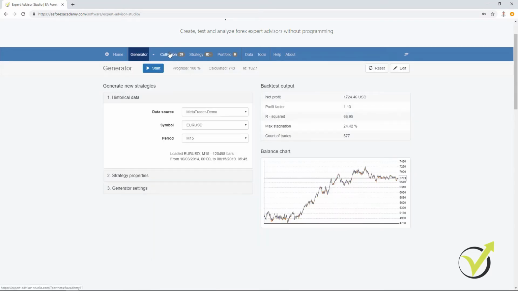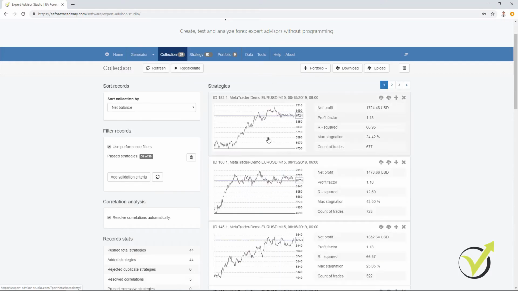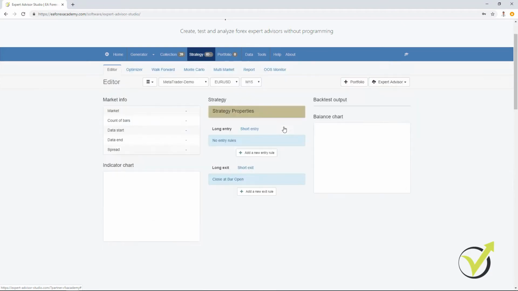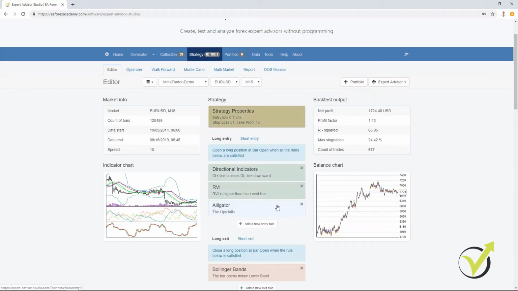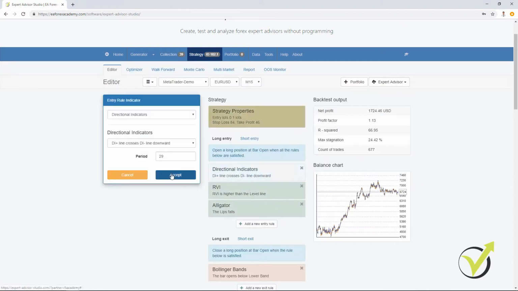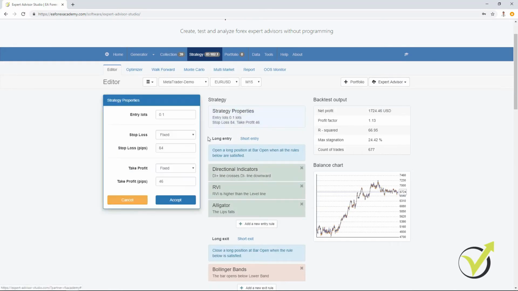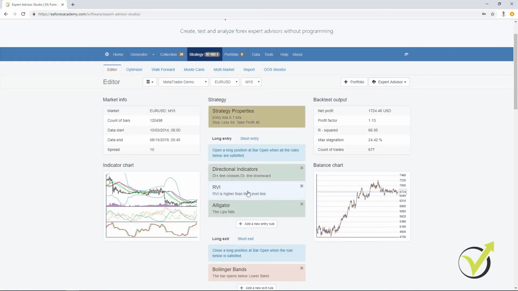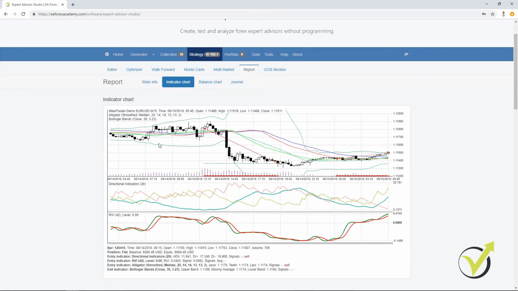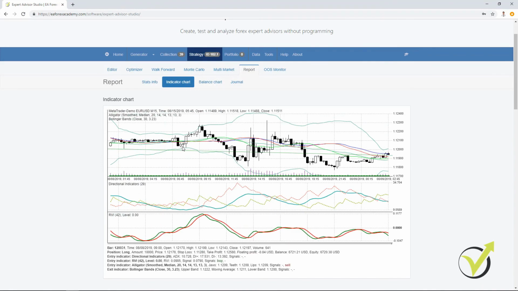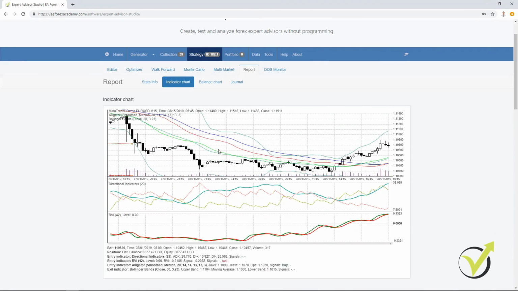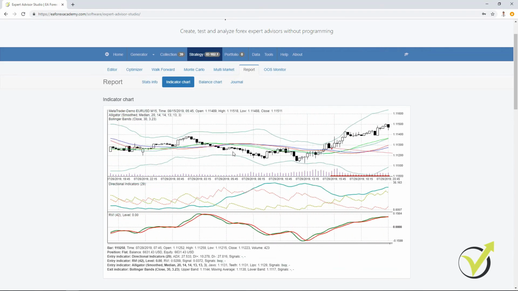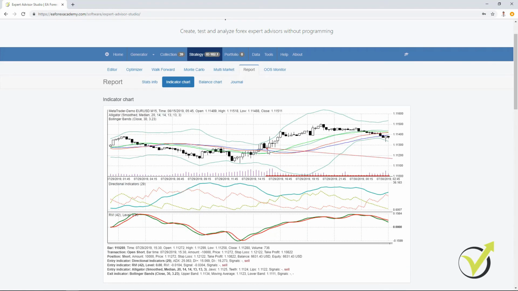After the generator is ready, you will see all your strategies in the collection. You have the option to click on each one and see the indicators inside, what the parameters are, what the stop loss is, what the take profit is. As well, you have a lot of statistics. You can see a great indicator chart which describes where exactly the trades were opened, where they were closed, and at what bar exactly we have the entry, and you can analyze the chart this way.